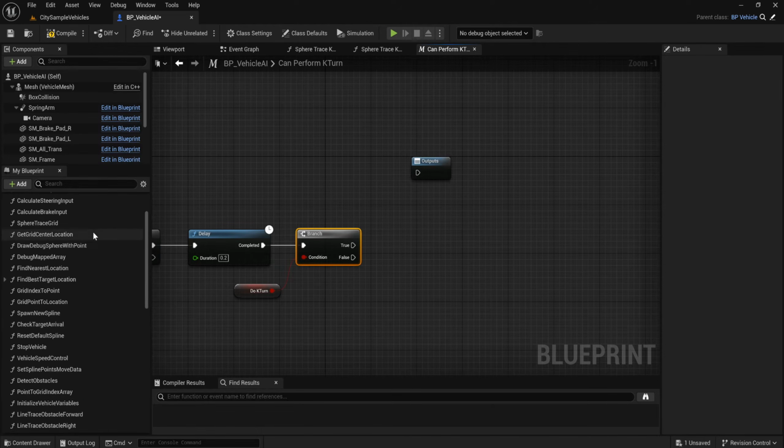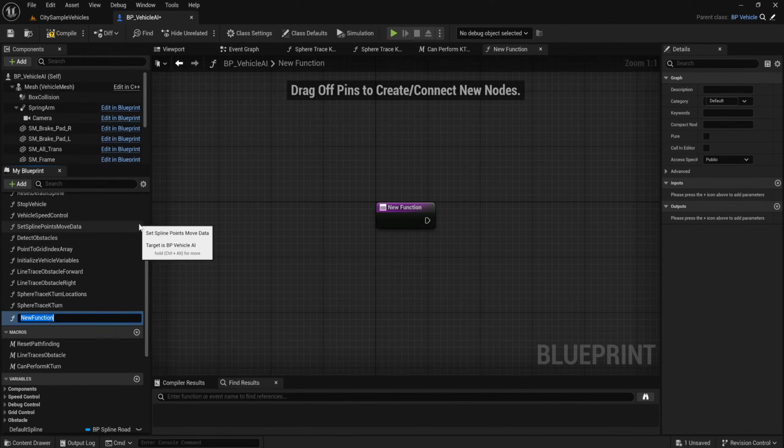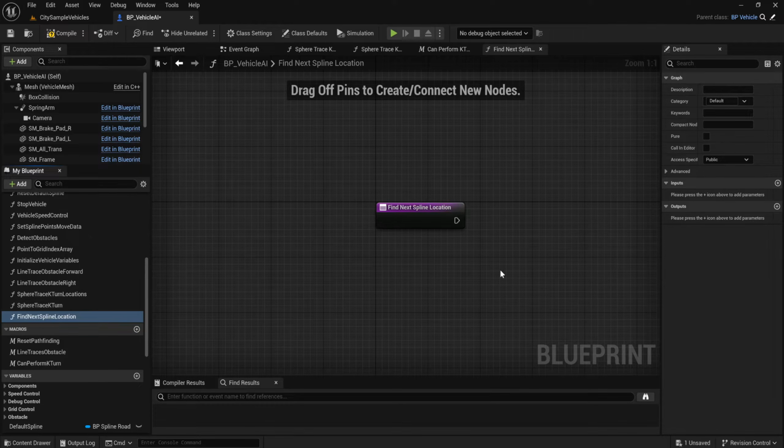Add another function. This function name is find next spline location. Input next index, integer.